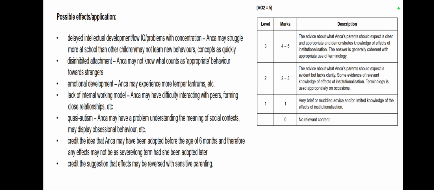You could get credit for saying that the problems may not have been as severe if he was adopted before the age of 6 months, so he might recover more easily. And also, any of the effects can be reversed depending on how sensitive their parenting style is towards Anchor. So give yourself a mark out of 5 for your original answer, but then if in a different colour perhaps, or underneath, you might want to be adding stuff on here.